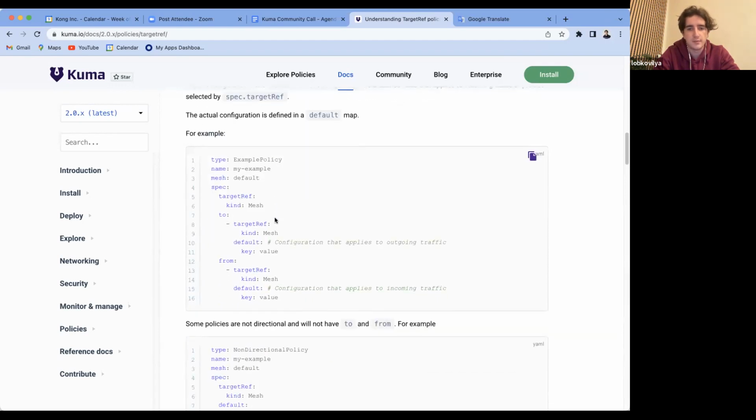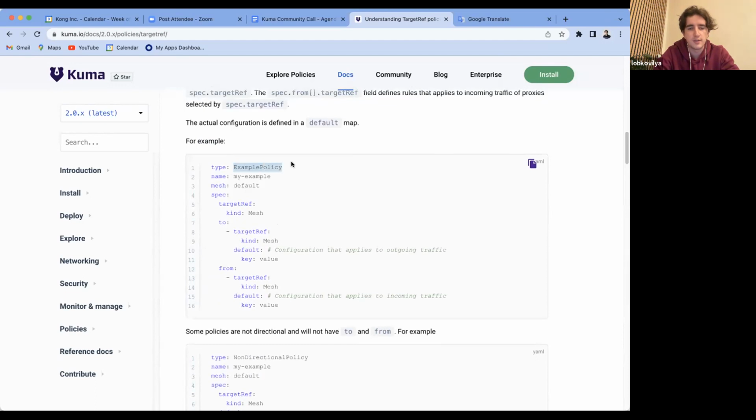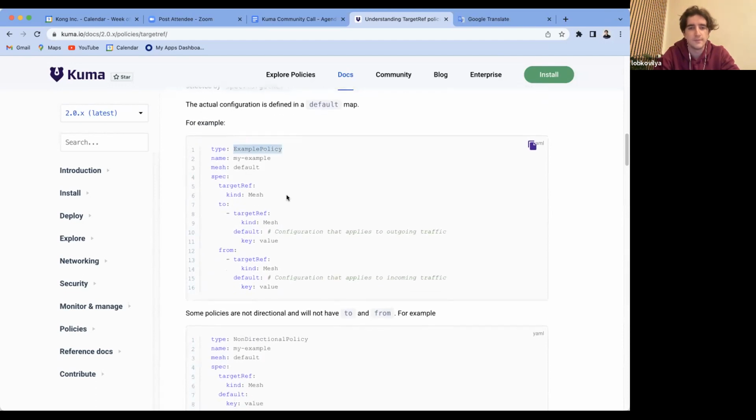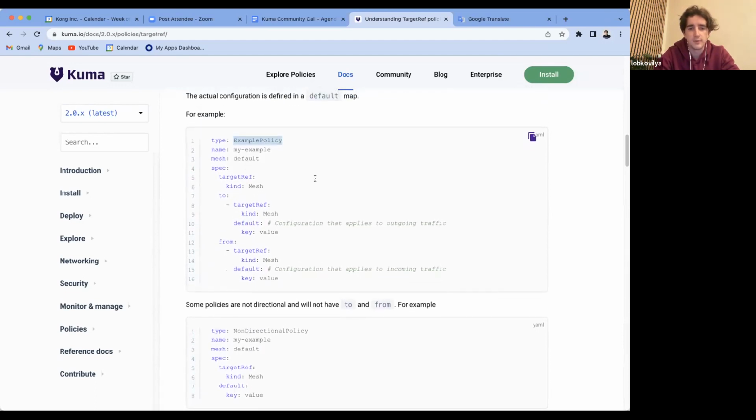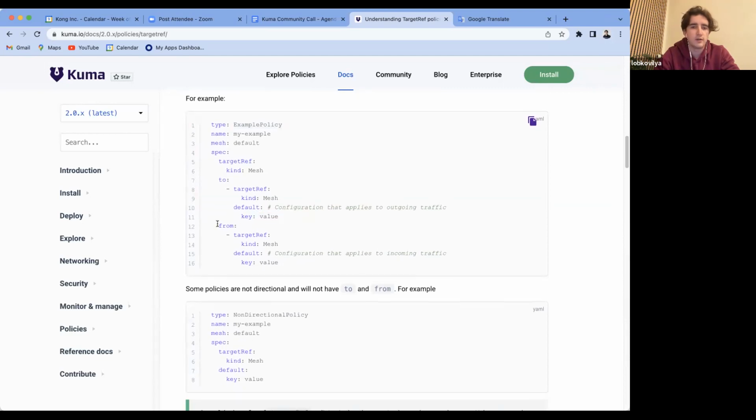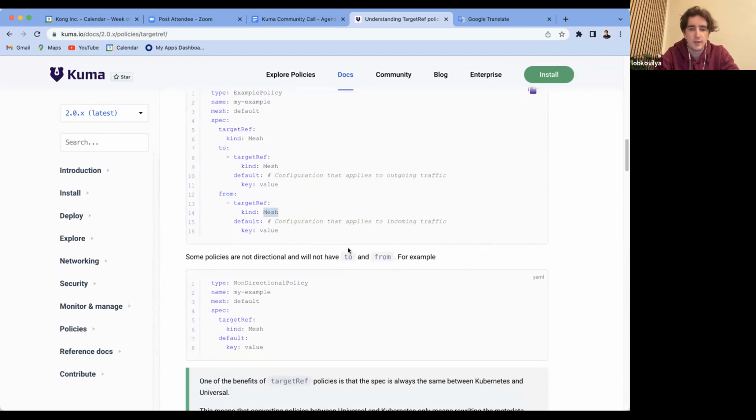And there are some examples. So this is just an example policy. We don't have such a policy, but it's just for the purpose of visualization. You can have to with kind mesh, which means that this value applies to all outgoing traffic of the proxy. And same with from. If you have mesh, it means that it applies to all incoming traffic.